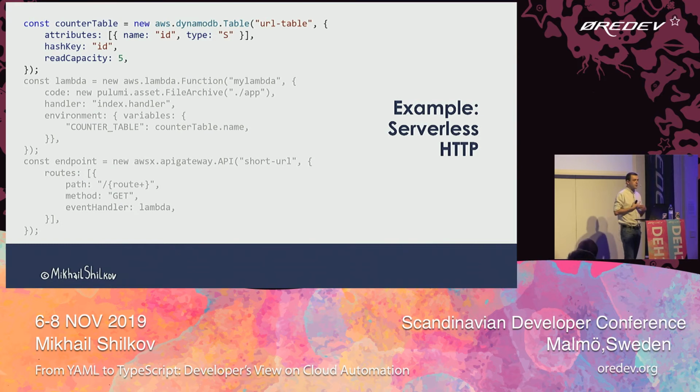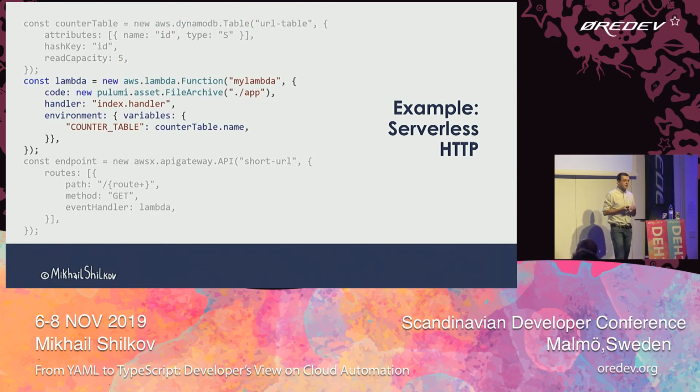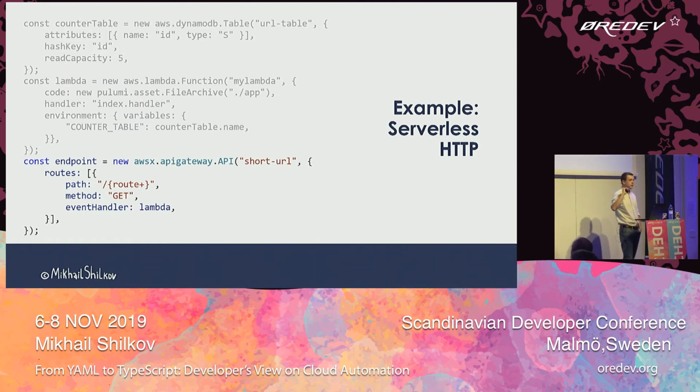Slightly more complicated example for my URL shortener. I can now define all the code in like one screen of code. I have three objects here. The top one defines a DynamoDB table. Then this DynamoDB table is used to define a Lambda function. You can see that I pass the counter table name to an environment variable. And then the third statement is creating an API gateway, so like an HTTP proxy in front of Lambda if you don't know AWS. And again, Lambda is used as a parameter so that they are all connected to each other.